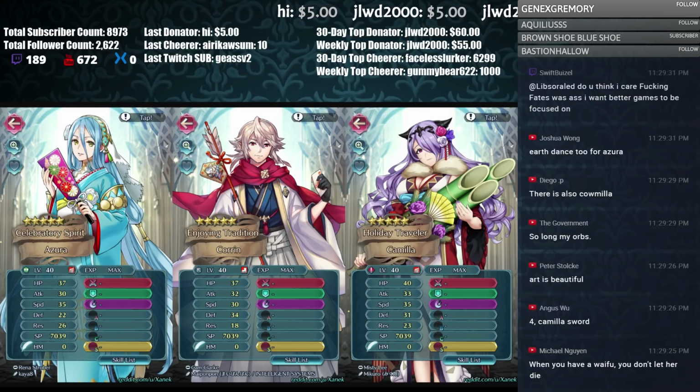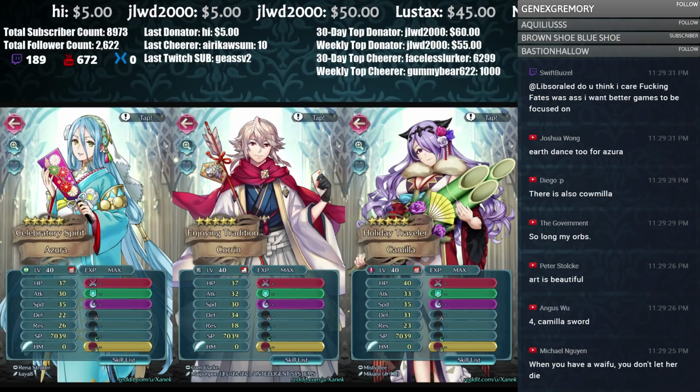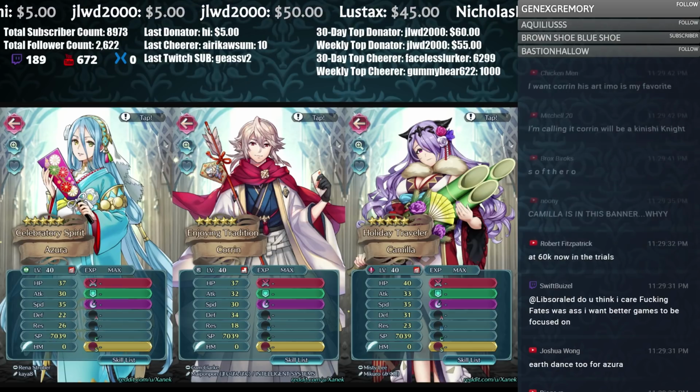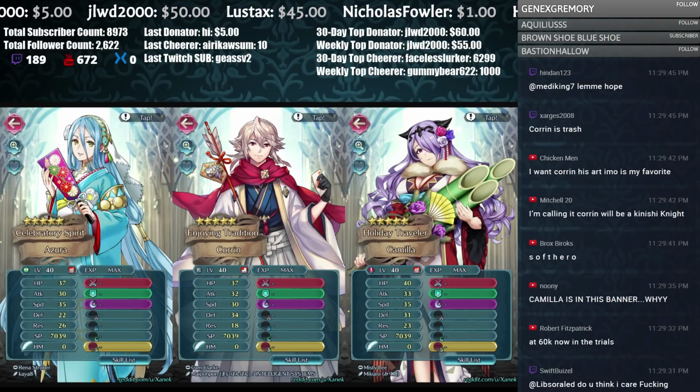Yeah, Corrin looks really cool. I always really liked the yukatas, they always look so sick. I would love to try one one day. Is that weeby to say? It just looks so good.